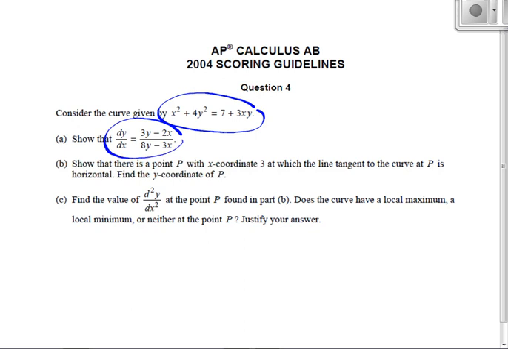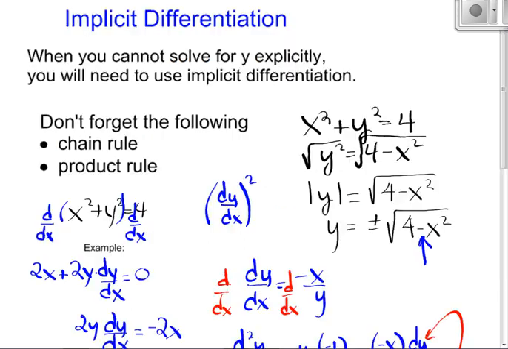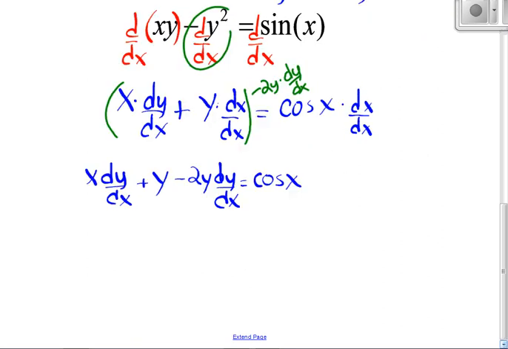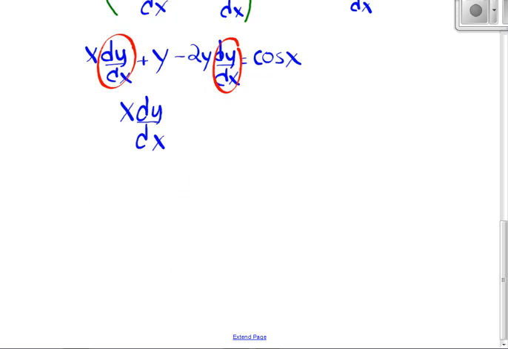So what I have to do is manipulate with algebra what I just got over here. And if you have problems, what I do is just circle, and you can't bring in colored pencils, unfortunately. I want to circle dy/dx. That's what I want to solve for. I'll get rid of everything else. This is strictly algebra. So it's going to be x times dy/dx, and I'm going to subtract that y from both sides. And so I'm still going to have minus 2y dy/dx.